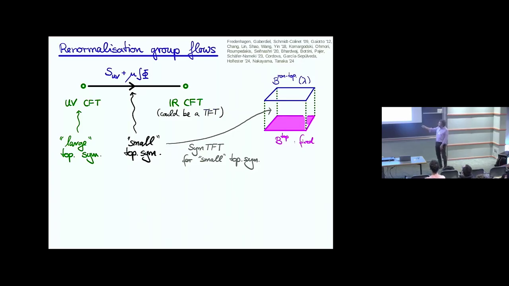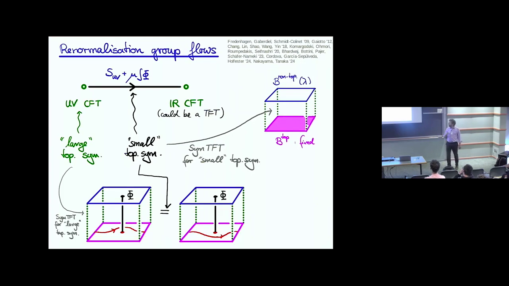Well, that's something you can detect at the point of the UV CFT. So in SymTFT, the picture is this. So you're asking which topological defects, so which of these red lines, commute with the perturbing field. Right? So in SymTFT, that's the picture. So think of this as a local picture. So we wanted, if we take the topological defect past one side of the field, to be the same as taking it past on the other side of the field. So if that happens, then this topological defect remains topological along the entire flow, and so that's the topological symmetry which we have at our disposal for this whole family of theories.